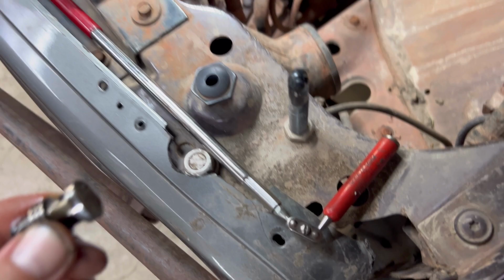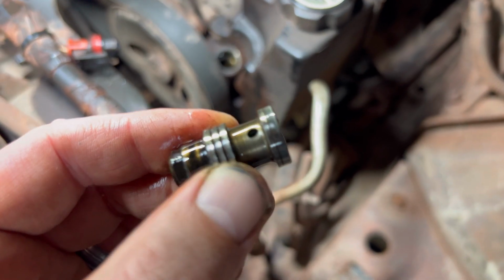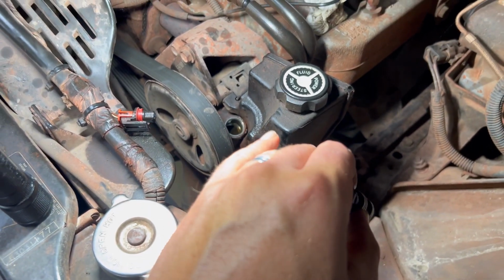If you don't live in Minnesota, I'm assuming this hose will come right off your valve. But if you do, it's probably rusted like ours. So I'm just going to cut the hose and then replace the hose so we can get that valve out. Well, the magnet trick worked on this one. This one's metal, so maybe we don't have to take the power steering off. And that would be cool.